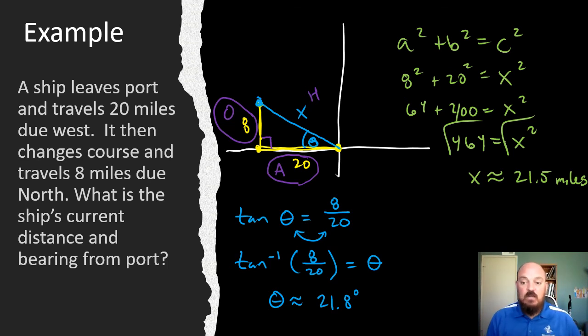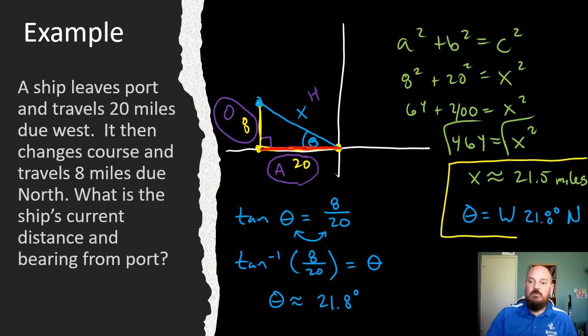Now, before you box that up, we need direction. We need bearing. So we don't want to just say 21.8 degrees. We want to give the letters too, the north, south, east, west. So for my final answer over here for theta, if I'm measuring that angle, I'm going to start directly west because I want this to be where my angle starts. Then I'm going to put the angle, which was 21.8 degrees. And that 21.8 is going from there up, towards north. And those two things together are my answers.